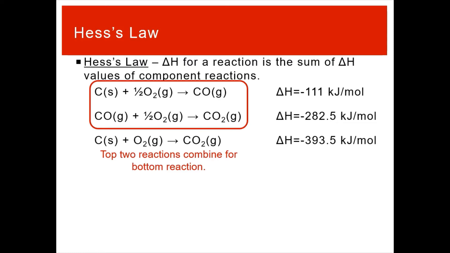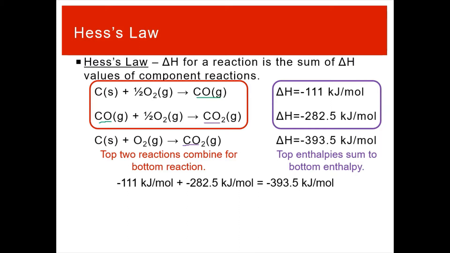If we take a look at it, these top two reactions are the small changes. Carbon becomes carbon monoxide, then that carbon monoxide reacts to give the overall carbon dioxide. Or it could just be the carbon and oxygen reacting all the way to give carbon dioxide. The enthalpies of the small changes add up to give you the overall enthalpy change of the big change. That's what Hess's law is saying: small chemical changes that combine into a bigger chemical change — the enthalpy for that bigger change is the sum of the enthalpies of the small changes.